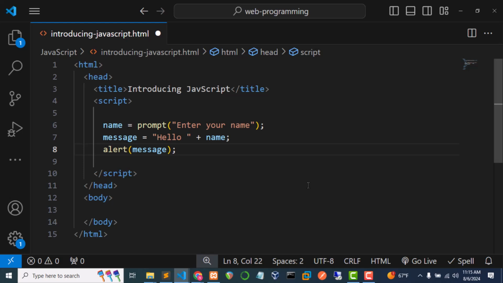Okay, so there's a lot of stuff here we need to dig deeper into, but here's a little program that will show you that it's going to collect input with this prompt. You'll see how it does that in a second. Then it's going to process the input in some way, and then it's going to display output. So input and output are the basic functionality of a computer program, and usually it processes data somewhere in between getting input and displaying output. Okay, go ahead and save your changes here, and then open this up in the browser.